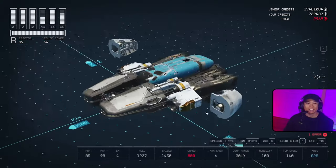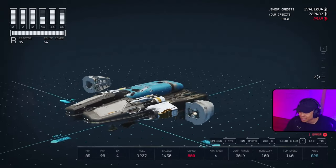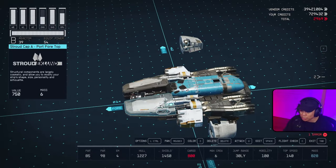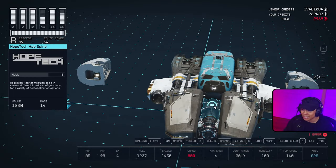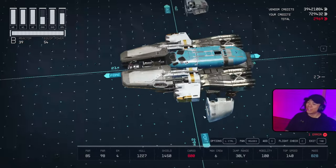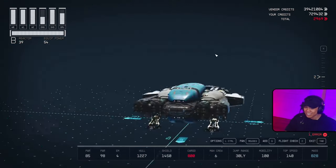Just FYI, this was originally supposed to be a big ship that held a lot of cargo. I set up like 2x2s and I had 2x2 habs and everything. And then all of a sudden it just got smaller and smaller and smaller, and then I ended up with this. Maybe I'll try it out for another design. This was supposed to be a long set of cargo building up against the shroud caps, and in the middle of it, a long set of Hope Tech spine B, a long spine connecting these guys, half stepped in and half stepped down, so it would be exactly in the middle. So that was the original concept. And it got smaller and smaller, and it's like, oh well, this is where we're at. So yeah, flip those guys in.